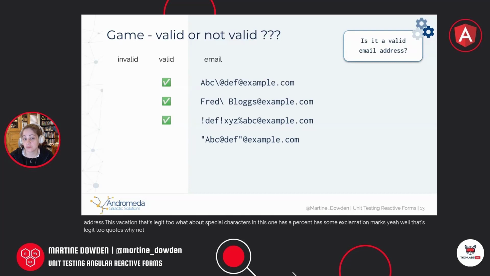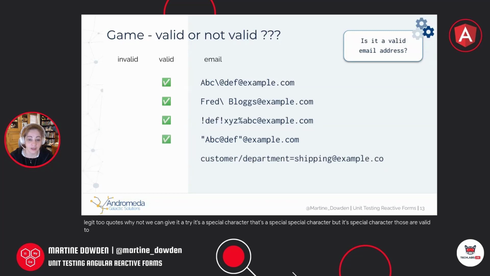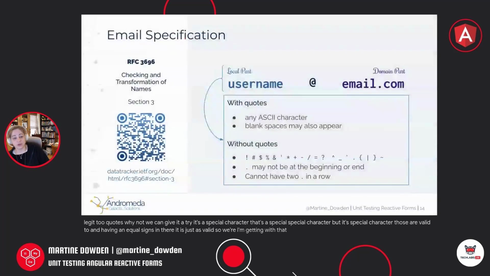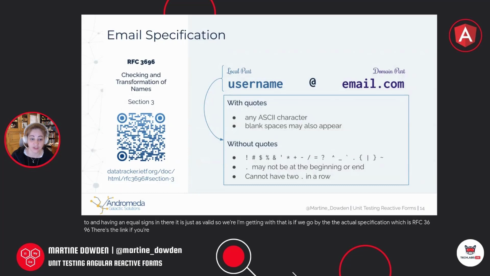Quotes, why not? We can give it a try. It's a special character, but those are valid too. And having an equal sign in there is just as valid. So where I'm getting with that is if we go by the actual specification, which is RFC 3696, there's the link if you're ever interested in looking at what are technically legal email addresses. That is where I found these examples.